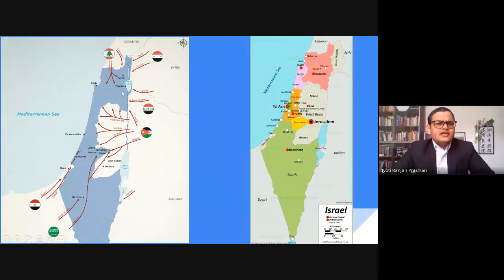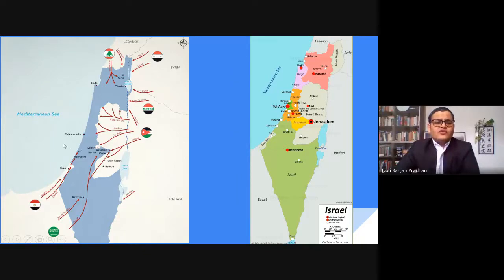And Israelis at first are not that confident of winning, but there are some factors that ensure that Israel wins. We must also understand that during this war, the Egyptian army was the largest army that took part, but it was more of a parade ground army. It had not seen that much combat. It had engaged a lot of peasantry and marches and all that. But the most professional army, the army from which Israel really felt some degree of threat, was the Jordanian Legion or the Jordanian army. And it was initially led by Glubb Pasha, a British officer at the top, and it had British officers leading the command.